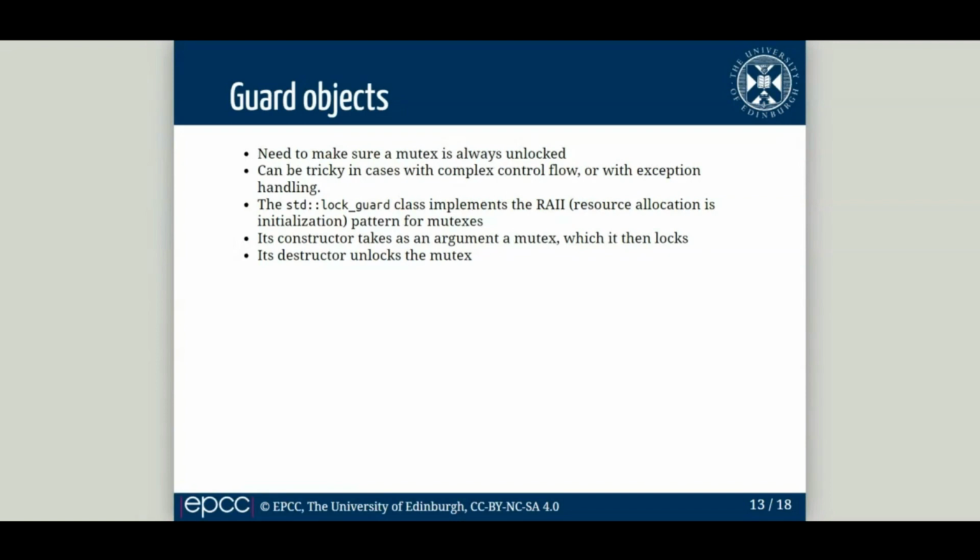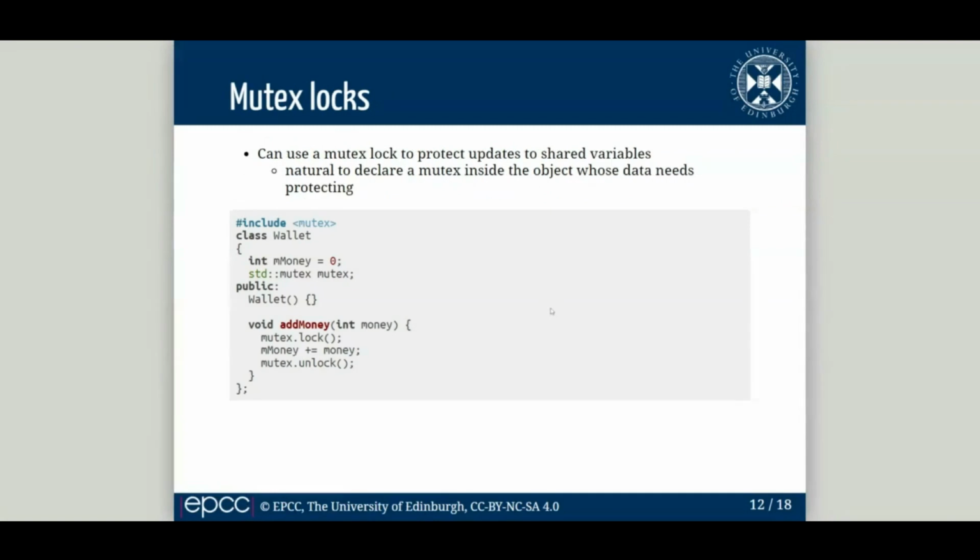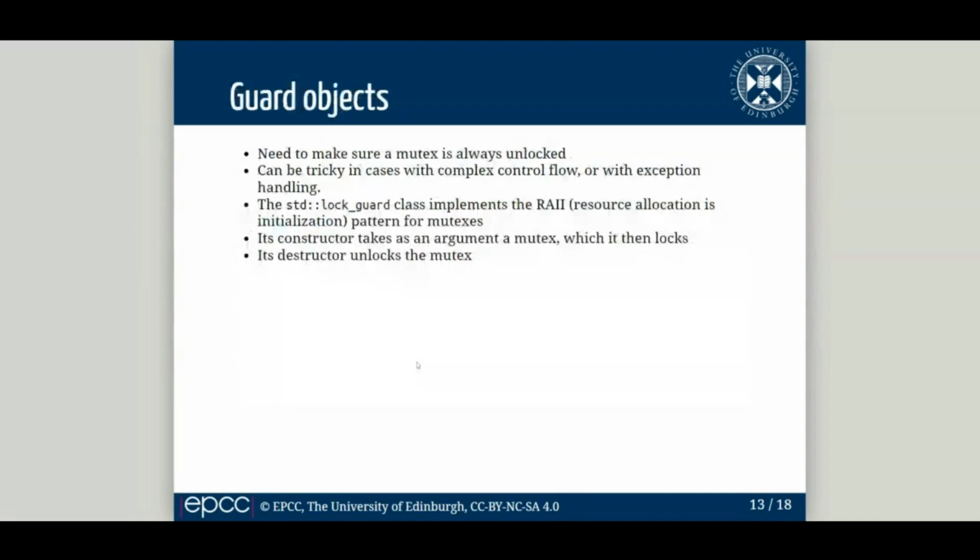That means that when the lock goes out of scope, the mutex is released, because when you execute a lock, you should always remember to unlock. Otherwise, this will always be locked, and the program will never finish. Or if for some reason there is an error inside, this mutex will always stay locked, and that could be a little bit tricky.